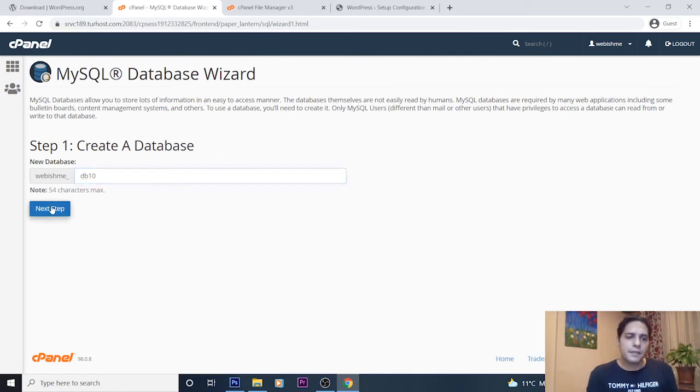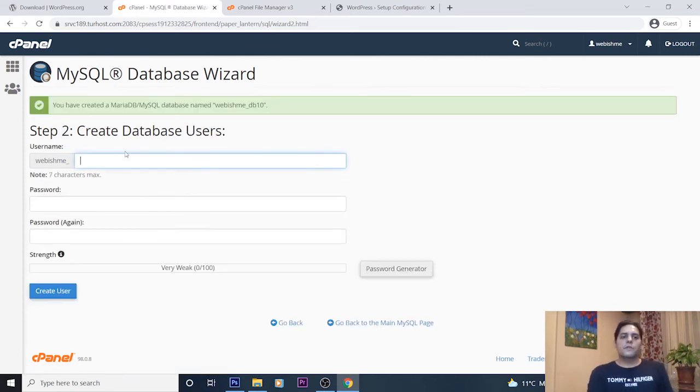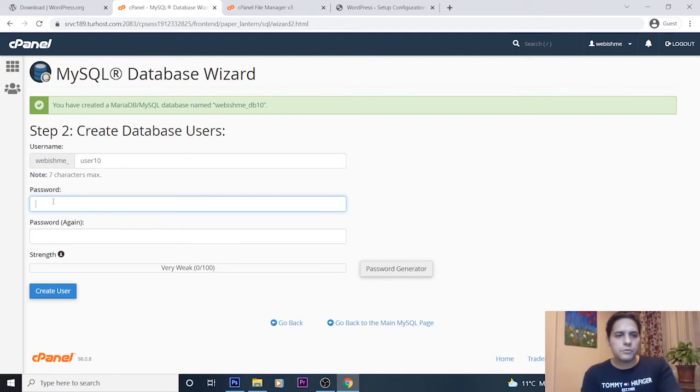Okay, next step, we should create a database user. For example, I select this name, user10. Password, I can use a simple password, for example, but if you are going to have a strong password, you can use this button for the password generator.